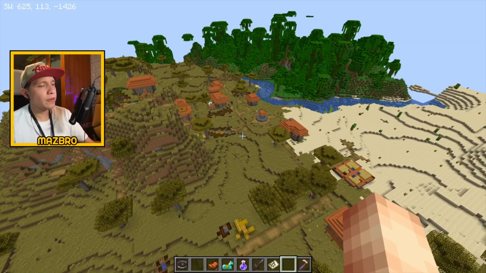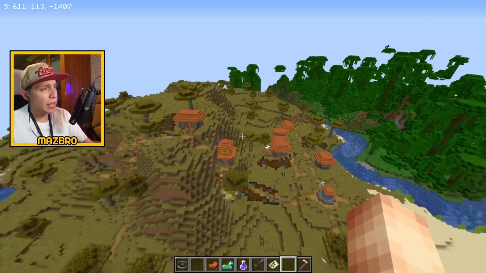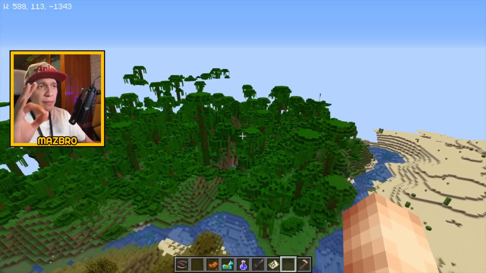On these coordinates here, you'll find a pretty decent village. It's a savanna village, partially in a desert biome, and it's right next to a river and a jungle biome. Quite nice, well, but it doesn't beat that village at spawn. Let me get done with the villages, and then I'm going to show you something else.